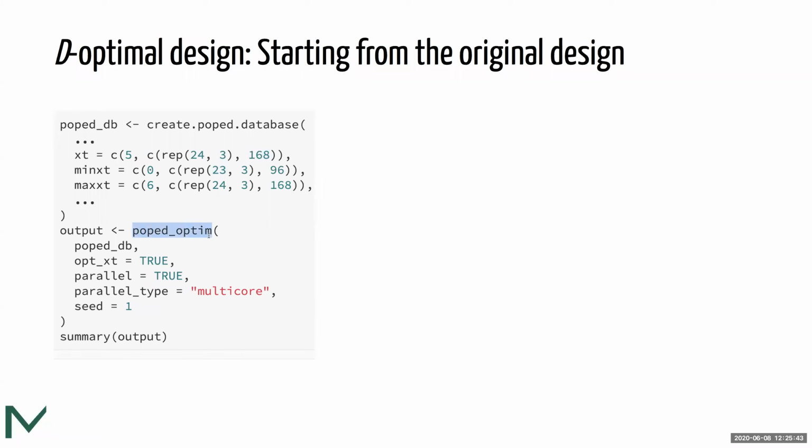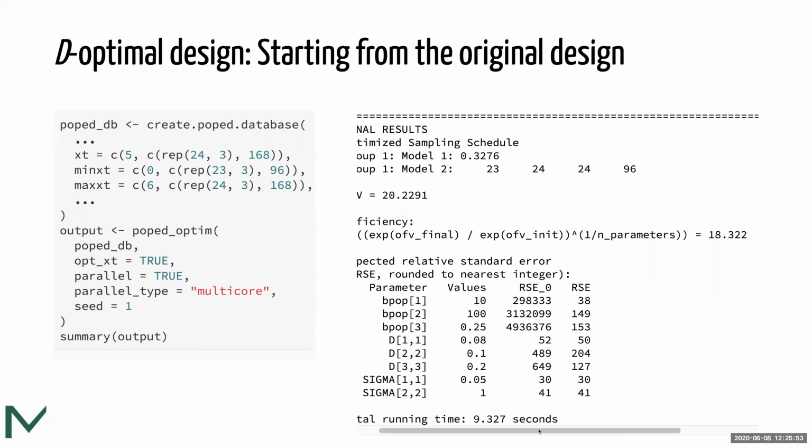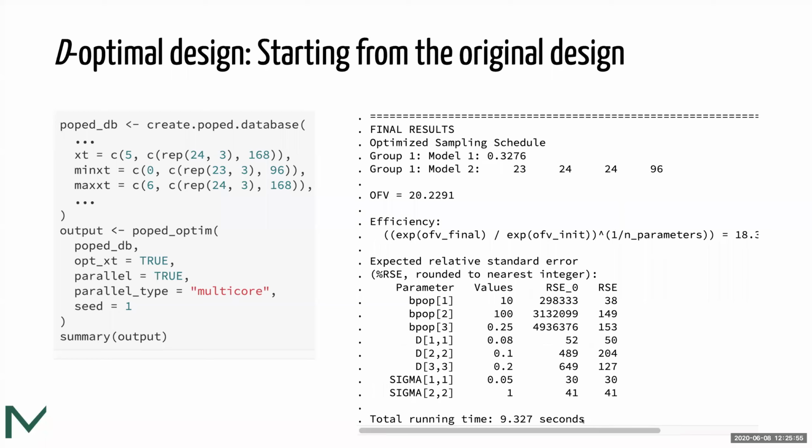So we optimize it using this function. We specify that we're optimizing sampling times rather than some other variable. And let's look at the output. Very quickly, you can see this took less than 10 seconds, we've optimized our design. Model 1 here shows you the single dose sampling time. So this is the day 1 sample, which has moved back to about 20 minutes after the dose. Our trough samples are mostly untouched, except one of them has moved back to 23 hours before, just as we did in the previous example. And our final sample has moved back to 96 hours.